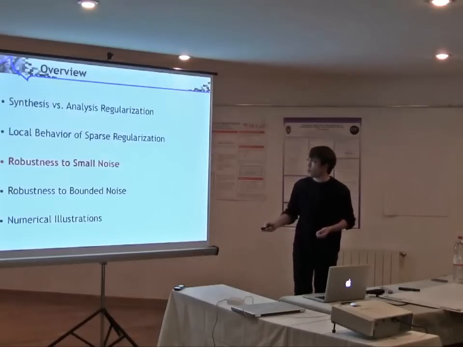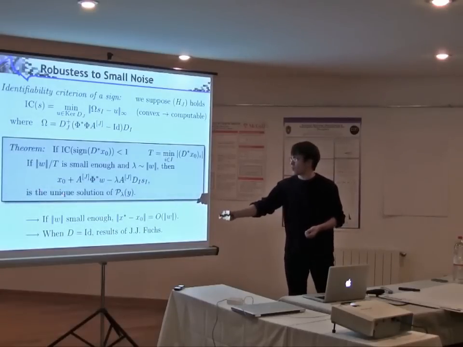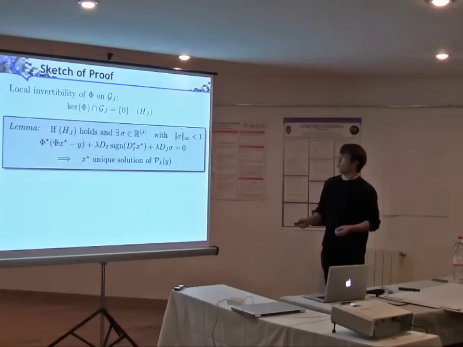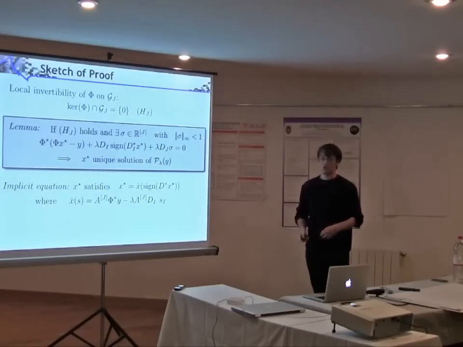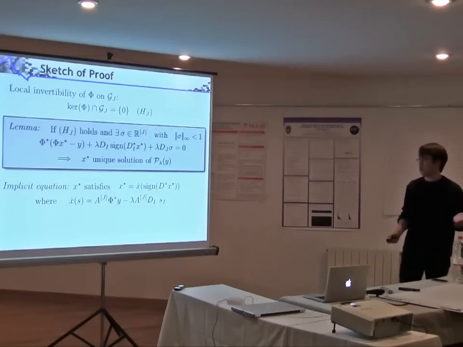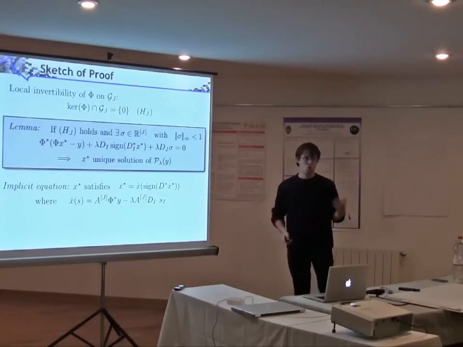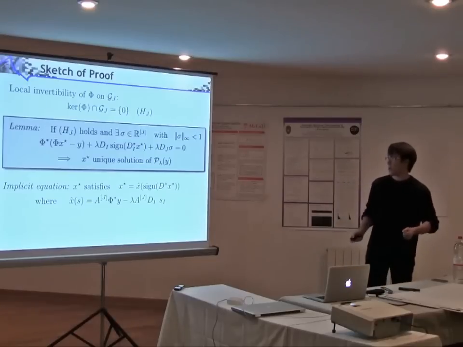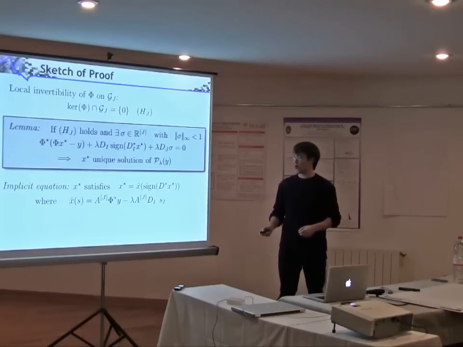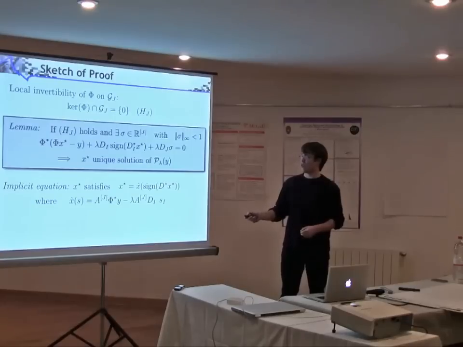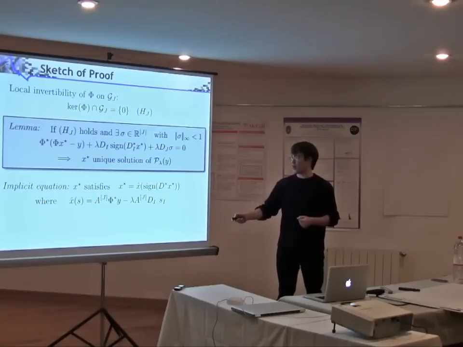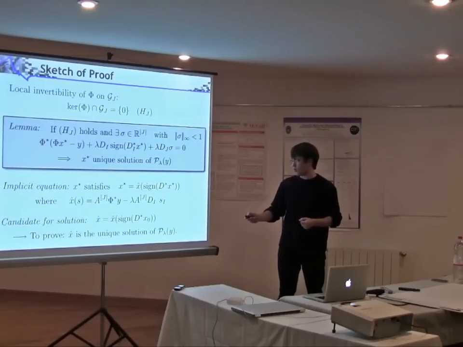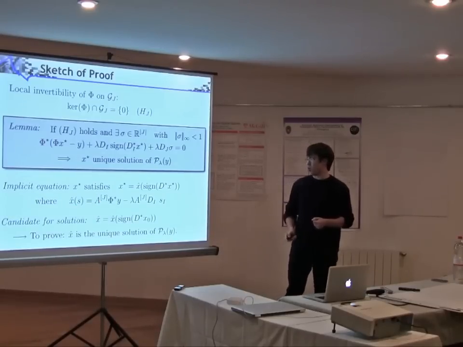If I go back, you see that here, having IC strictly smaller than 1 gives you uniqueness. Okay? So basically, I just want to prove that I don't saturate and I will also have uniqueness, which is a good bonus. So the idea is exactly the same as before. I will start from the implicit equation and I will use this as a tool to construct the solution. So I just plug in, exactly in the formula I've already introduced before, the support and the sign of my unknown signal, my input signal. And I want to prove that this guy here, which I'm calling the remaining x hat, is actually the unique solution of the problem.